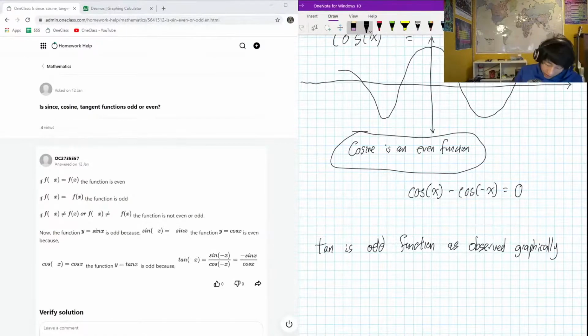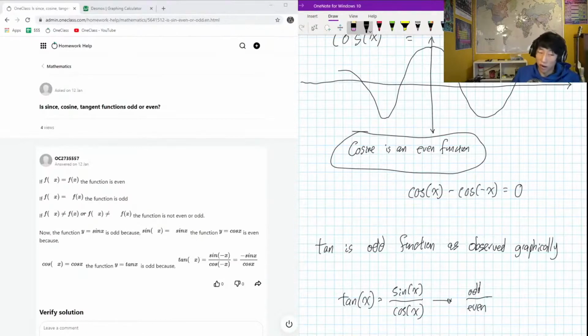Another way that we can come to the same conclusion is that tan of x is equal to sine of x divided by cosine of x, which is another way of saying an odd divided by an even. Now odd is going to overpower the even, so the result has to be odd as well. Because for even, regardless of whether we have a negative input or a positive input, it's always going to be the same if you flip them. But for sine, it's not. So that property is going to lead to a negative term out there. So the oddness is going to overpower the evenness, and tan has to be an odd function. Okay, so yeah, tan is an odd function. That's cool.